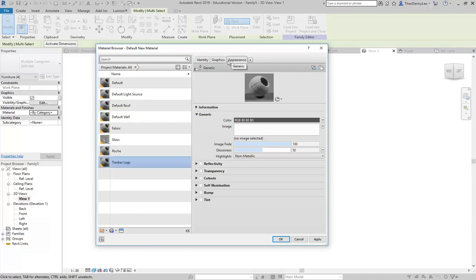Okay, so notice with this one, it's not shared. You can tell because there's a 0 there. So I don't need to duplicate the appearance here. But, you know, both methods have their place, so you definitely want to know both ways of doing it. And so once you've created that timber legs, you then go into colour. Yeah, that's right. You can change all the settings.